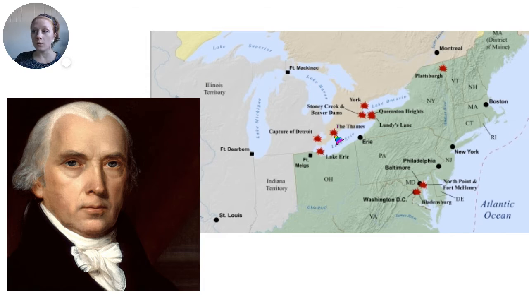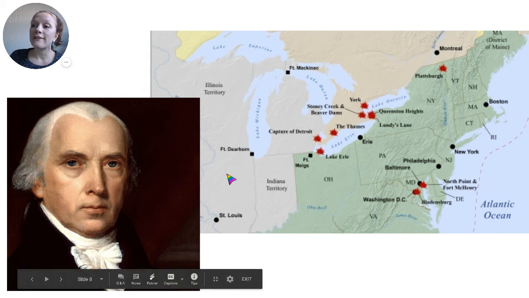And there are a couple of things going on here. So one was that since the Americans had declared war, they thought they might try to take over some of this territory, which today is Canada, but at the time was a British colony still. They didn't end up taking over any of Canada, but they did go to the Canadian capital, York. Today it's called Toronto, and they burnt the Parliament building, which was like the main building of government at the time. So that was a big blow to the British and to British Canada. The other thing going on here was that the Native Americans were helping the British to fight against the Americans.